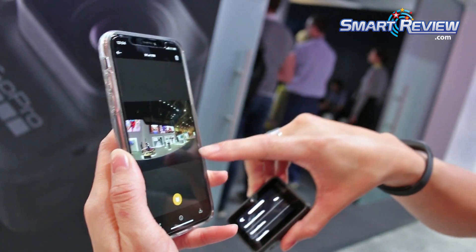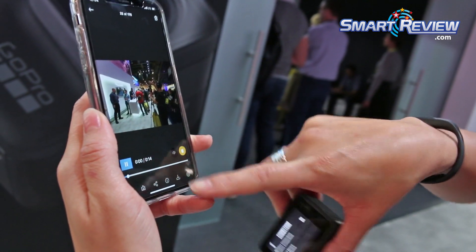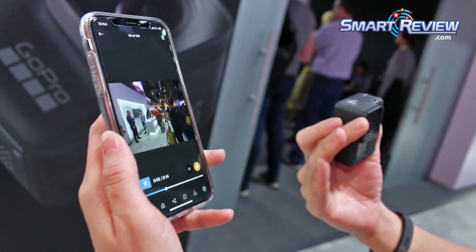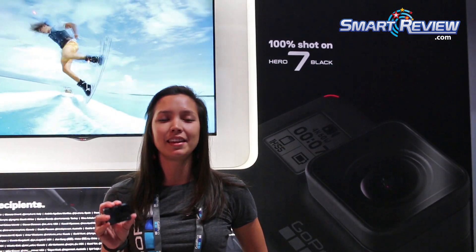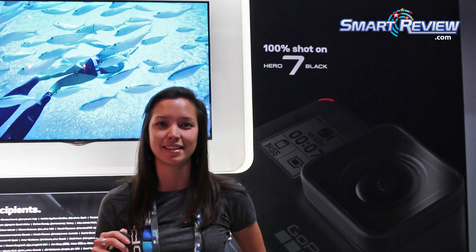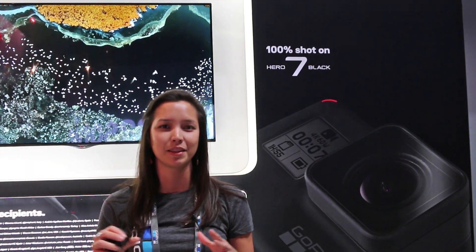It's easy to share. You can also look at videos, do some quick edits, grab photos — you name it. It makes it really convenient to have your content ready to go and easily shared. You can also shoot beautiful 4K video at up to 60 frames per second. The stabilization is available for 4K 60 as well, so not only are you going to get beautiful, crisp footage, but it's also going to be buttery smooth — feels like you filmed with a gimbal.